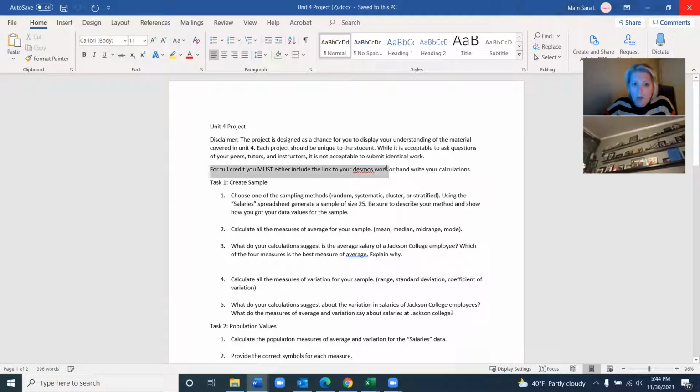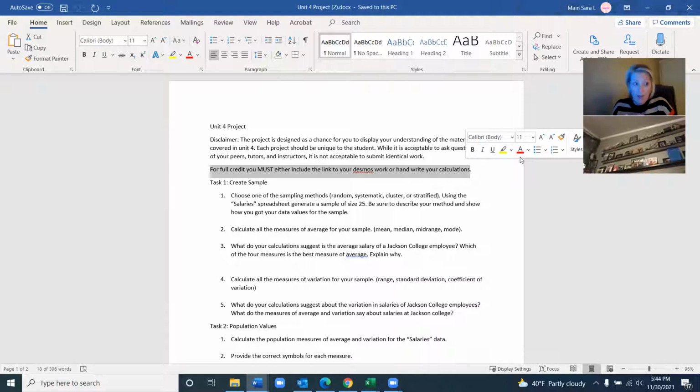For full credit, you must either include the link to your Desmos work or handwrite your calculations. I cannot say the number of people that have not been using their monthly payment formula in the car problem, then in the house problem. And I started working on the taxes from your career.